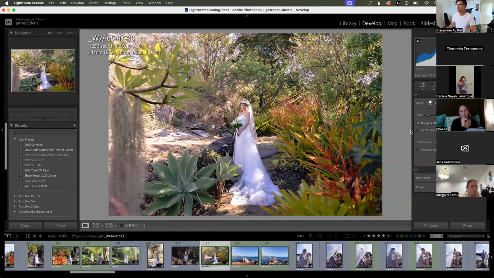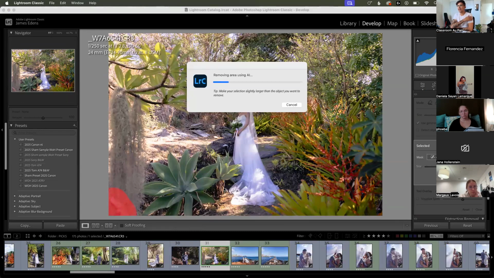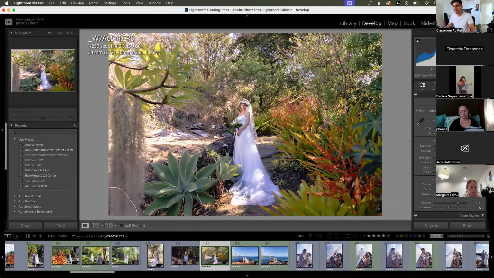First things first, guys. Object removal, why I like doing it in Photoshop and Lightroom is because AI generative removal is the best. It uses internet connection. You have to be connected to the internet, but it works so much better than anything. So if you're going to try to get rid of it, I highly recommend just doing that.